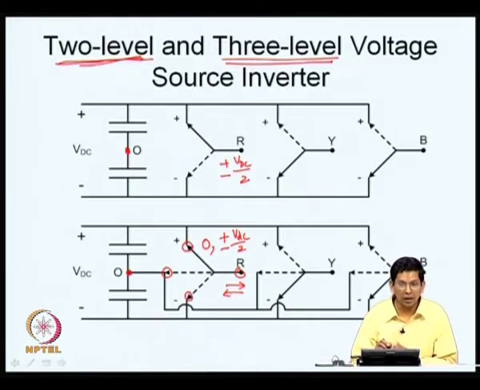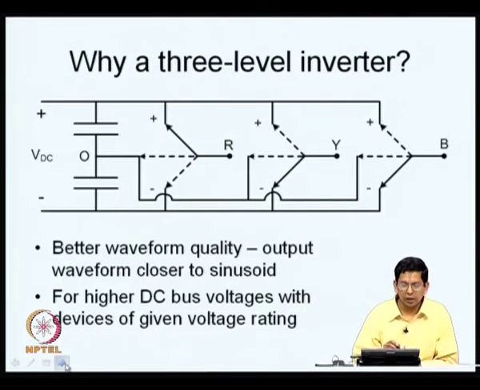So, now what kind of switches do we need is the next question that we are going to look at for the next 15-20 minutes or so of this lecture. Let us just look at every leg as a single pole triple throw switch. The pole is connected to one of the throws, and between the pole and the other 2 throws the switches are open. Before we look at how to go about realizing this, let us try and understand why we need a 3 level inverter at all, because this is the basic motivation, and it is also required for us to go about doing this realization partly.